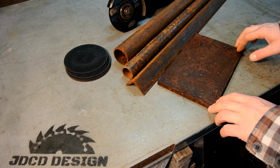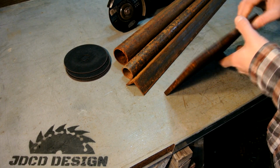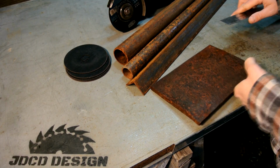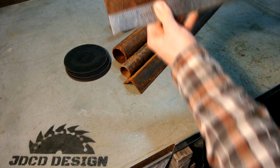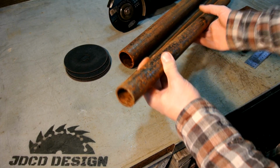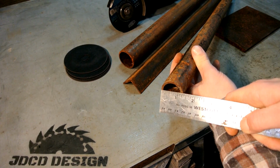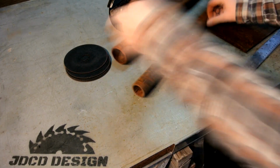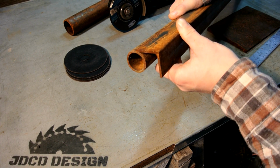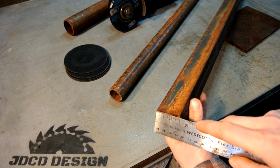Now the material that I'm using for this build is actually just scrap I had laying around, so yours can vary. For the two arm pieces, you want at least 3/8 thick. And in my case, I need a piece that is just over 7 inches long. Now for the back pivot piece, I'm going to use 1 1/4 round stock, and I'll cut that at the 8 inches. Now for the angle iron, again, I'm going to cut it at 8 inches long, and it's going to be 1.5 inches by 1.5 inches angle.